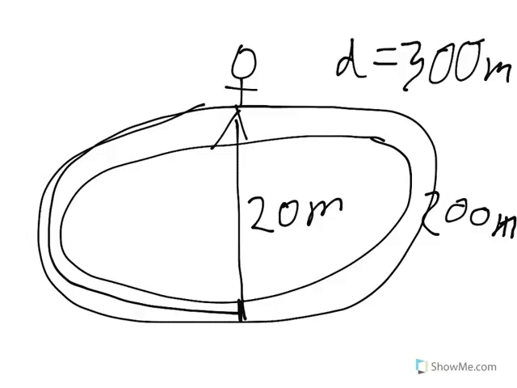Now let's think about his displacement. This is a little bit different. Okay? So what is x? Well, he isn't where he started, right? He started here, and he ended down here. So he's not at the starting line, so his displacement isn't 0. It's actually 20, okay? And that's because you just measure the distance between the two points, which is the straight line through the middle of the circle, okay? So his displacement is 20 meters, but his distance is 300 meters.